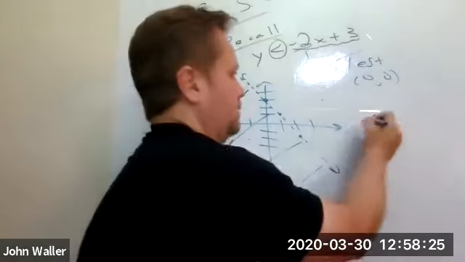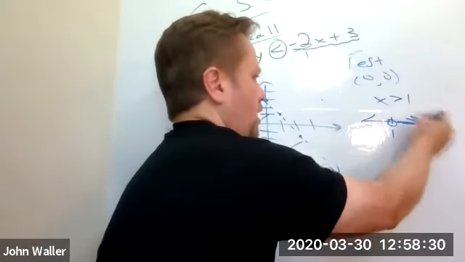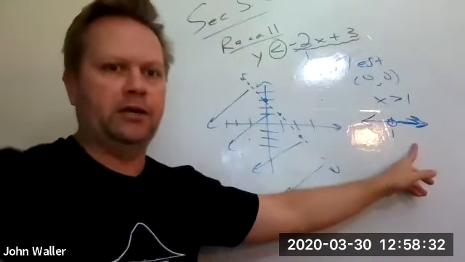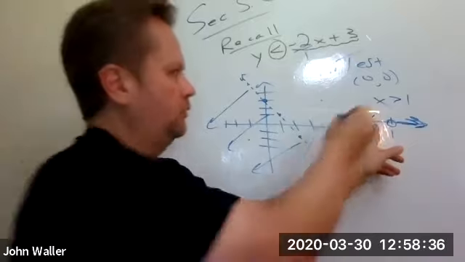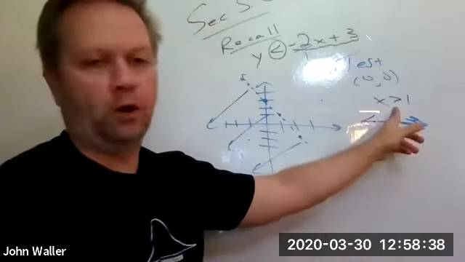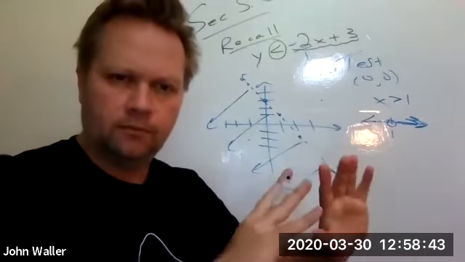So let's go way back in time. X greater than 1. Way back in time, that would be how I would do it, right? X greater than 1. So what's true about that point right there? It would not work. It would make this false. That's why it's not shaded.